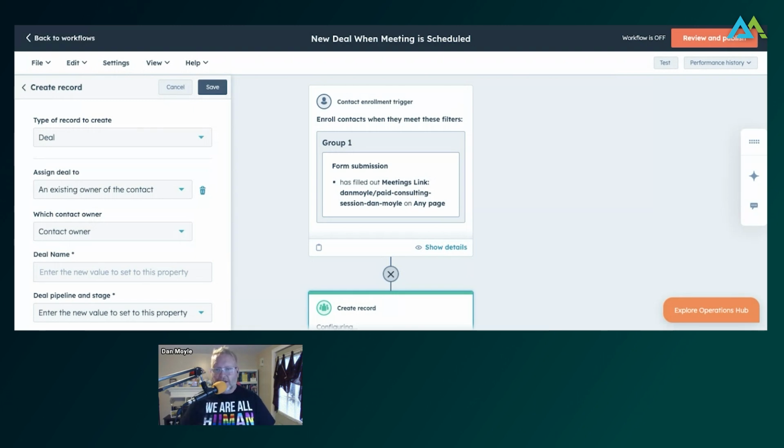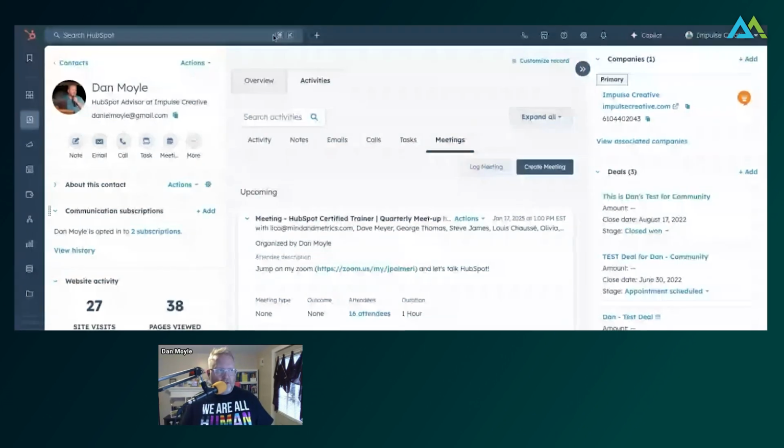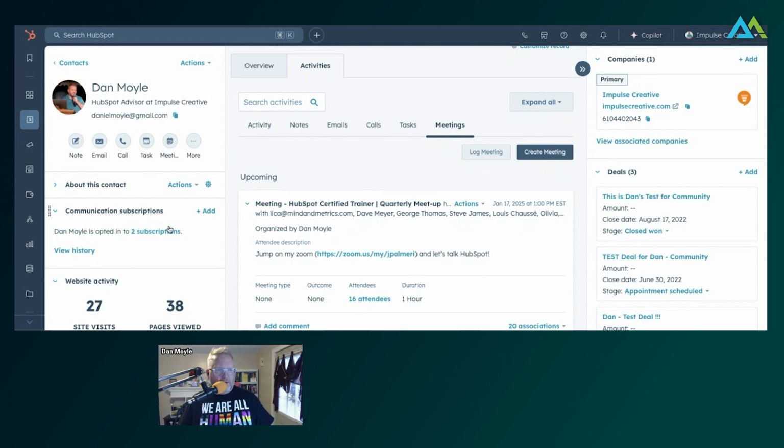How does meeting data integrate with HubSpot CRM? Mostly it's seamless. It just happens, right? We get to leverage meeting information for sales and marketing insights. So if I look over here at this record, ta-da, I'm Dan and I'm meeting with Dan. I'm meeting with myself. Isn't there a song about dancing with myself?